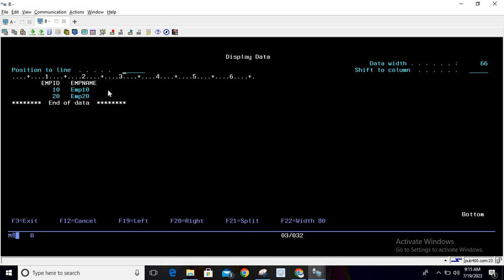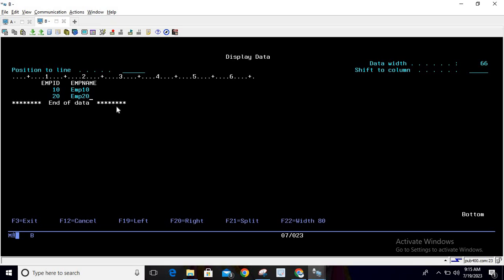Now suppose at this stage there is another requirement where we want to add one more column here, let's say employee code. So how to do this? One way is to delete this table and recreate the table with this column, but this is not the right approach, because if you are doing this, it means you are losing all your data. For now we have only two records, but when you are working on a project there could be lakhs of records in that table, right? So it is always a big mistake to delete the table to add a new column.